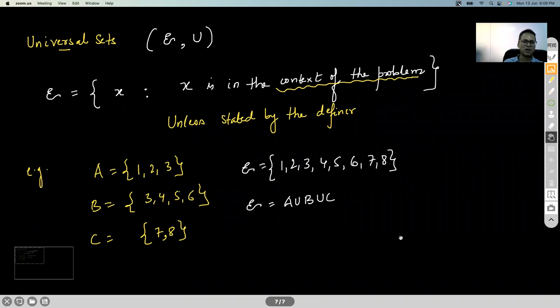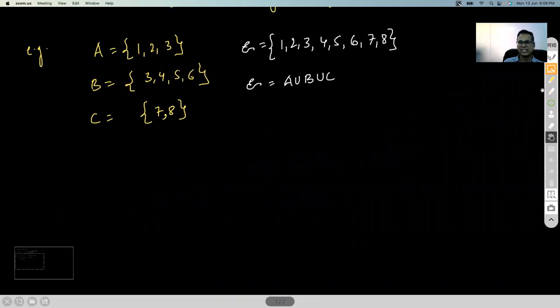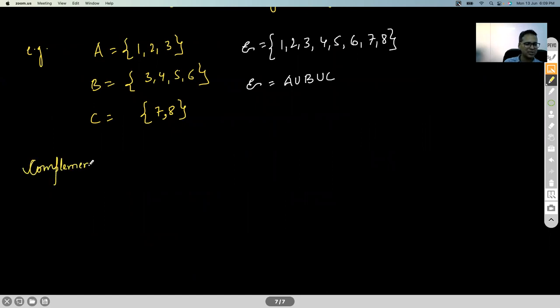Okay. Let's move on to complement of a set. So I'm covering the universal set and complement together. By the way, this is the spelling of complement: P-L-E, not P-L-I. P-L-I means praising somebody, giving somebody a compliment, right? So you give your parents a compliment if, let's say, your mom cooks something very tasty to eat. Mom, you cook such a tasty food. Okay, that's a compliment. Don't write P-L-I.